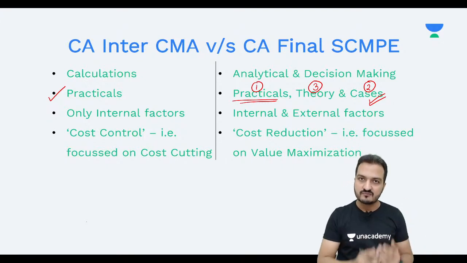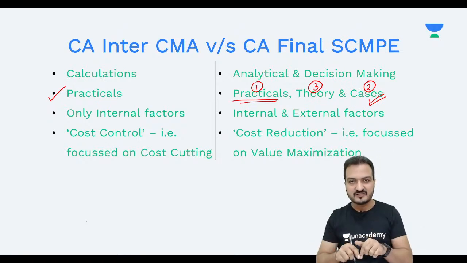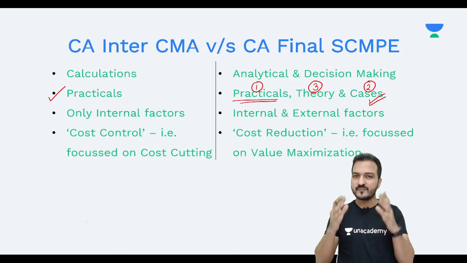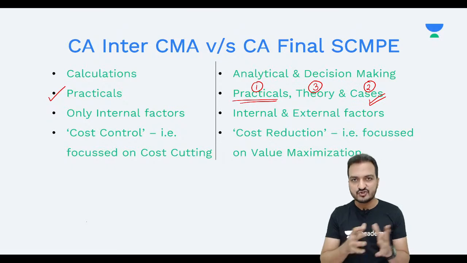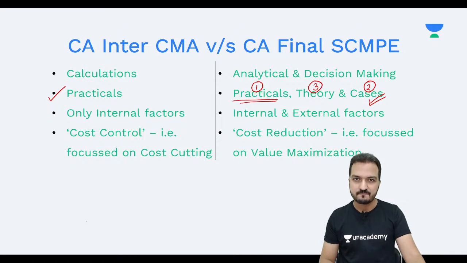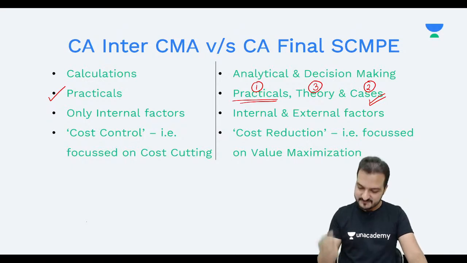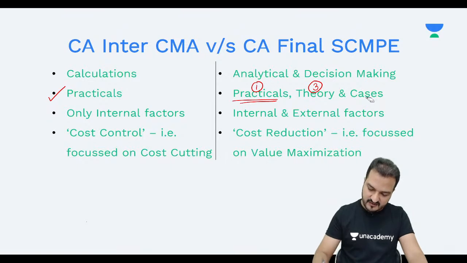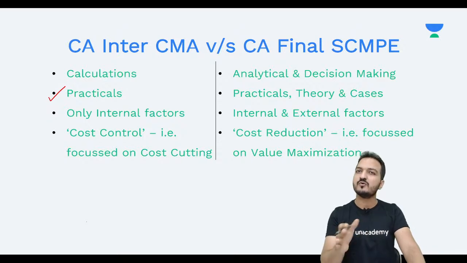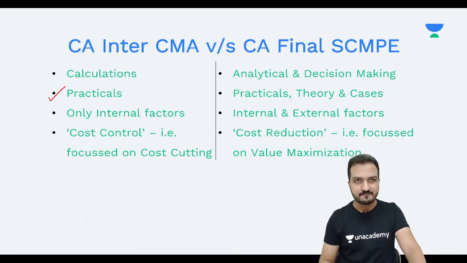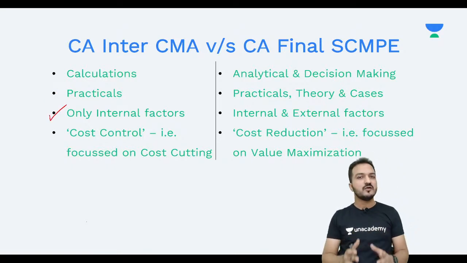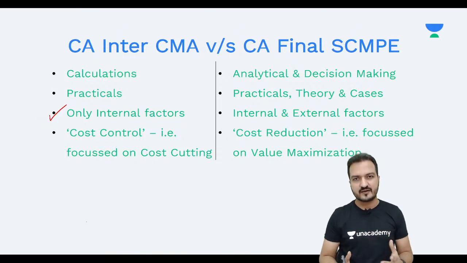If a real life client comes to you, you don't just make a table, make some calculations, solve the answer and give it to him. Doesn't that make sense? Look, the CA Institute is now gradually preparing you to become a reliable practicing chartered accountant. This is one way to do that. So your paper will contain practicals, theory and case studies. The most priority is practicals, second most important will be the case studies, and the third will be the theory. At inter level, your costing subject mainly focused on only internal factors.